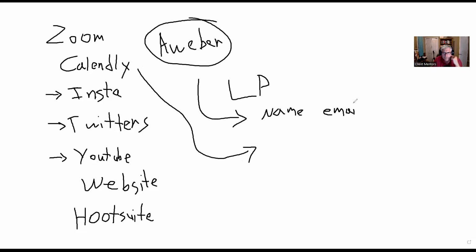Email. So it's a lot of stuff for one person to do this all themselves to actually understand how it all works. And then I also created videos on YouTube and made them unlisted. So they don't show up on my YouTube channel, but they show up on my website. So all client mentors. So that's cool.